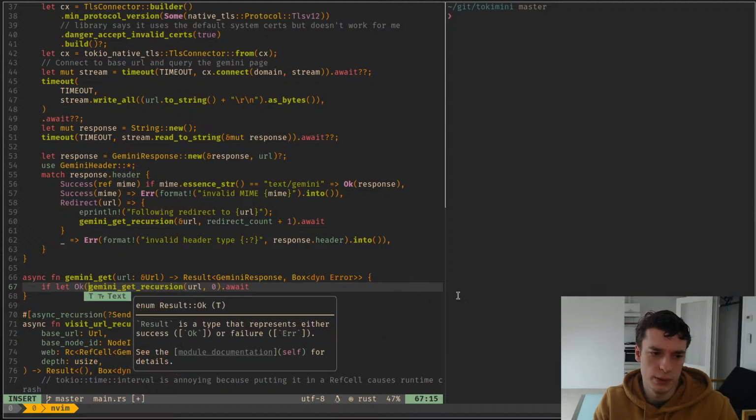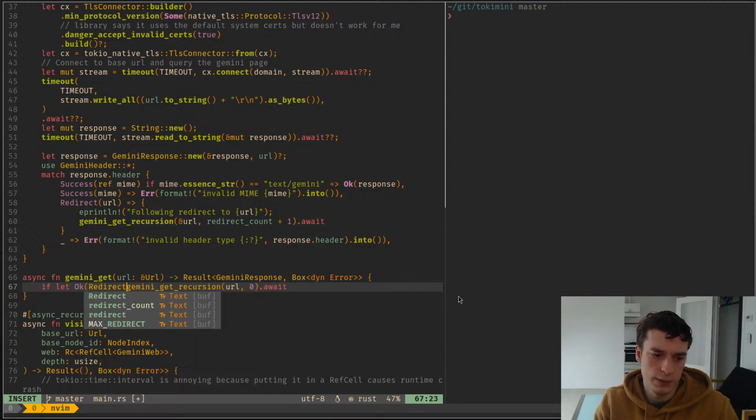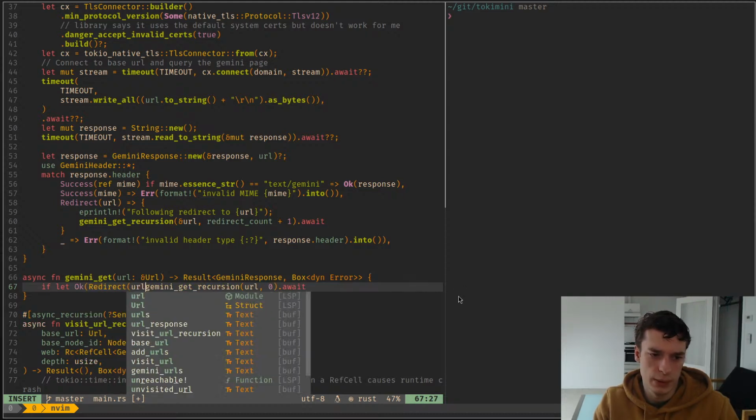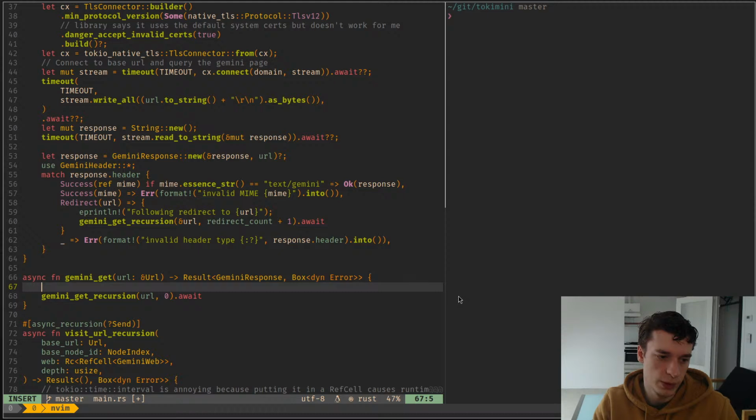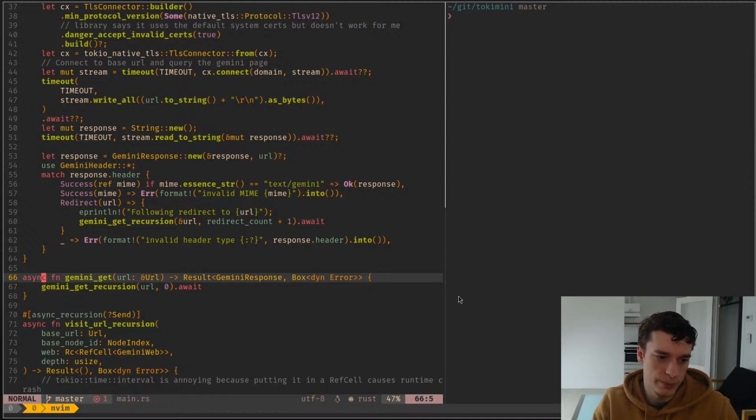Okay, redirect URL is equal to the response. Can I do a do while loop in Rust, or do I have to do a loop and then break like a weirdo?